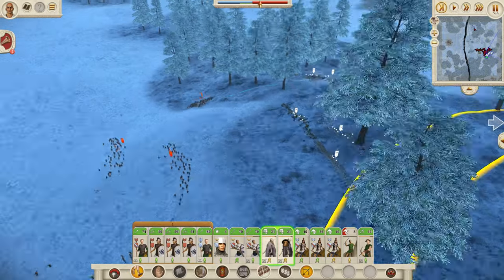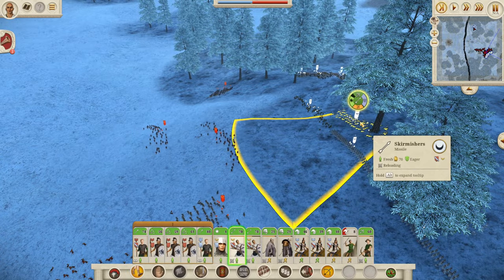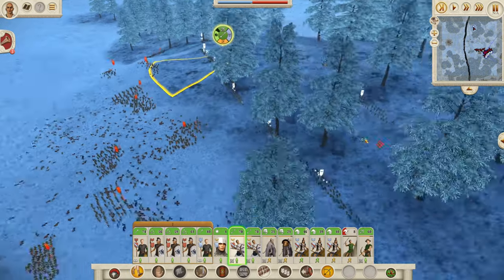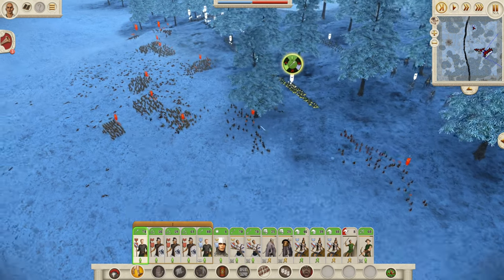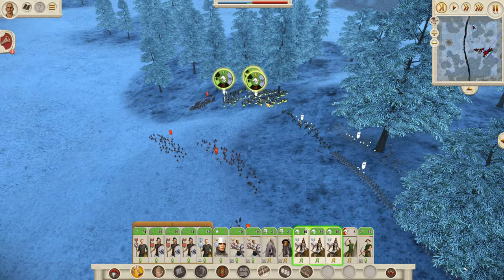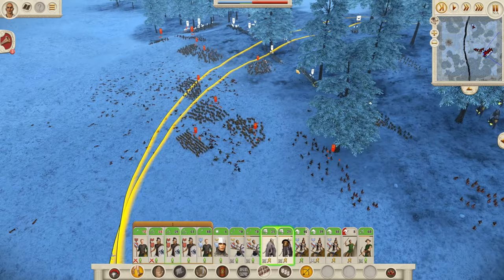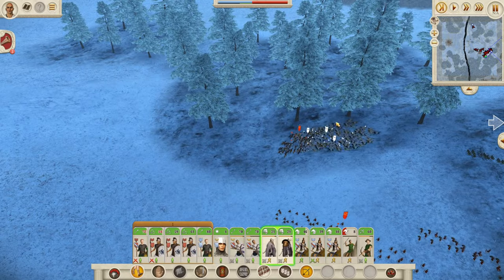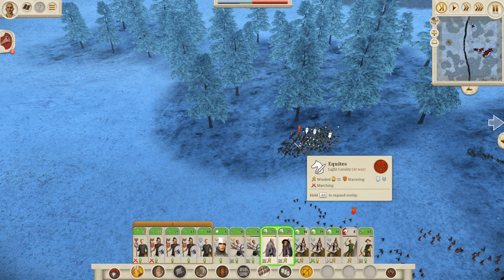Come on, Ellies. Let's go. War cry. Right, I know it's slow, guys, but we gotta do this piecemeal. We gotta do this as slowly as we can to make sure we get everything right. God, a big charge, and they've hardly lost anyone.